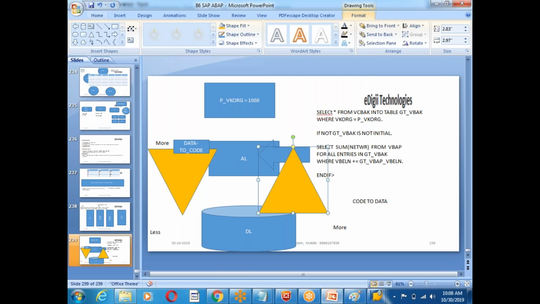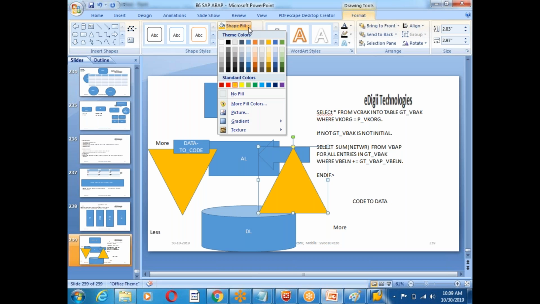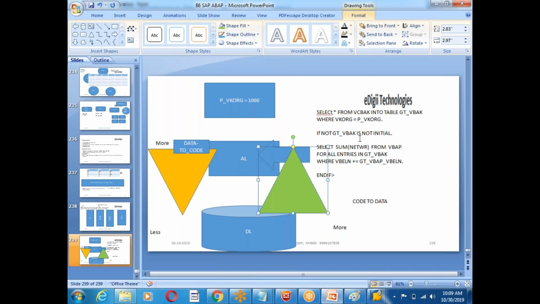So this technique, guys, gives more performance. Instead of doing the manipulations on top of my application layer, I will use one technique, the code pushdown technique, guys. So I will push down this code to the database level, and there I am going to do the manipulation. The final result I am going to get back to my application layer, guys.